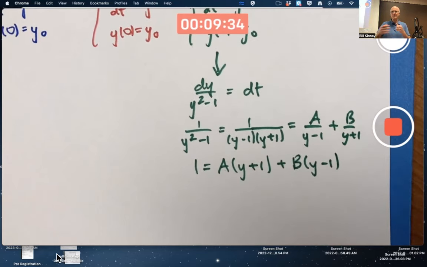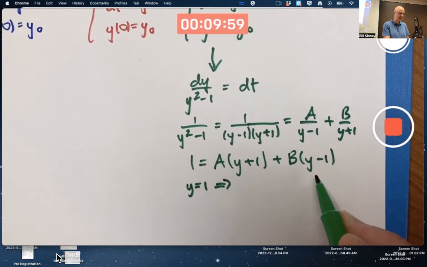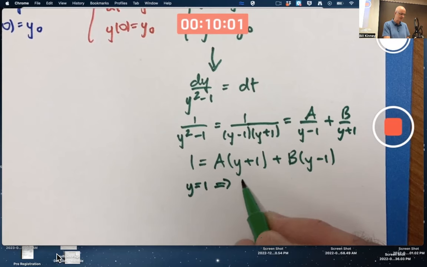To be extra picky about solving for a and b here, technically you should expand this and get something times y plus some constant and get a system of equations in a and b. Okay, that's a lot of work. There's a shortcut that helps here to solve for a and b more quickly. Maybe you'll learn this in Calc 2. If you substitute, for example, y equals 1 into both sides of the equation, the b term goes away and you can easily solve for a.